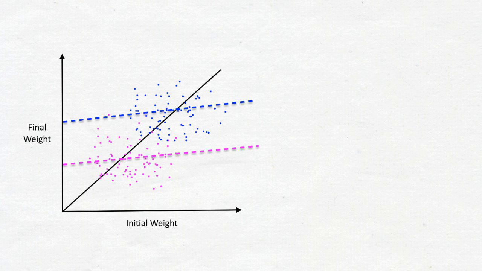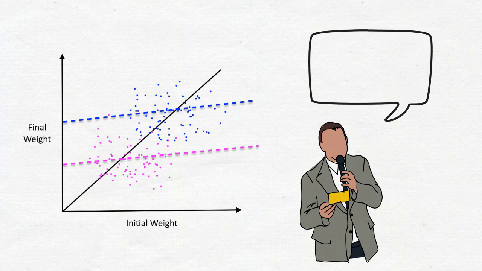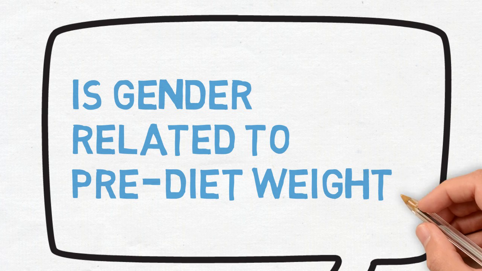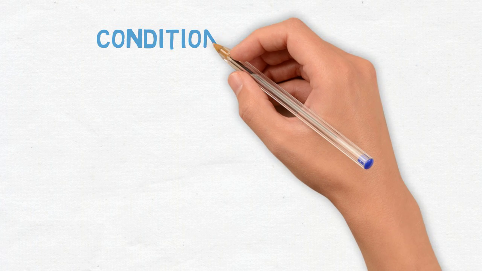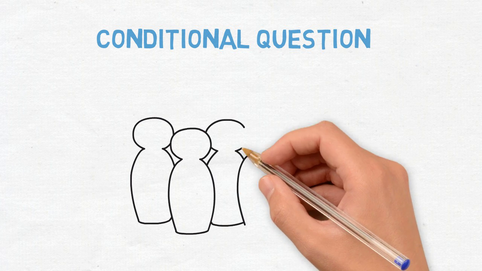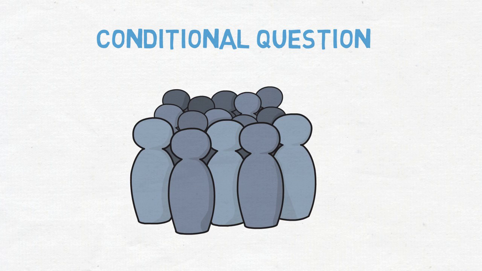In this scatter plot you can see the male's weight in blue and the female's weight in pink. ANCOVA asked the crucial question of whether gender is related to pre-diet weight, and this absolutely is the case. ANCOVA asked the conditional question whether groups are expected to change had they come from a population with the same baseline mean. Groups are compared with the average of the observed baseline means, which clearly is not realistic. Men and women do not have equal weights or metabolisms, and you cannot throw them together in an analysis and pretend like they do. 150 pounds may be considered little for men, and a lot for women. This is an example of when it is inappropriate to use ANCOVA.